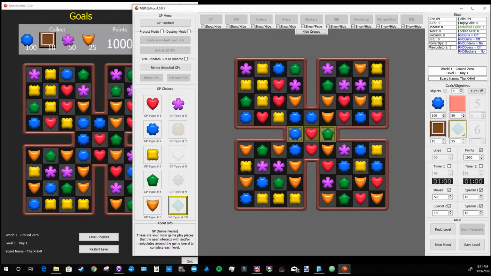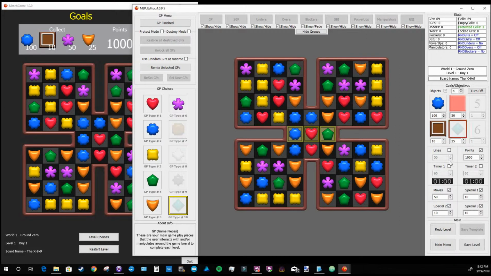You know, for example, let's say you want the player to collect them from a special object, like one of the SBIs or something in the game, and that SBI will create these somehow, however you want to set it up. So that could be one of the things you have to collect. So you can add it in here, and obviously in your game it's not going to show up faded out like this. This is just as a reminder to you while you're building the level that, yeah, I got this goal here, but it's an inactive goal. That's pretty much it.